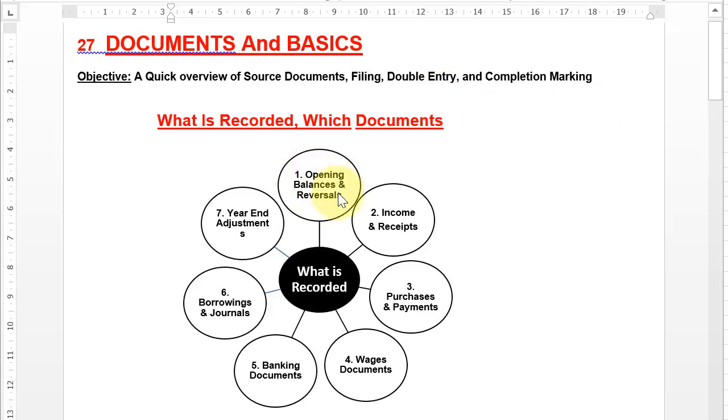We record opening balances and reversals. We record income and receipts, purchases and payments, wages documents, banking documents, borrowings and journals, plus year-end adjustments. That is broadly what we record in accounting and bookkeeping.